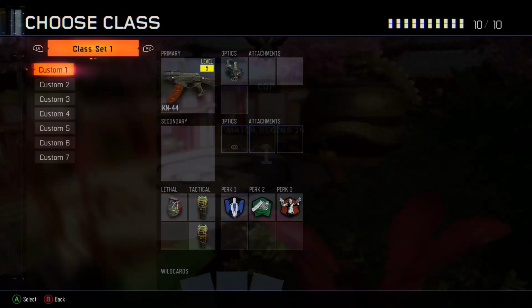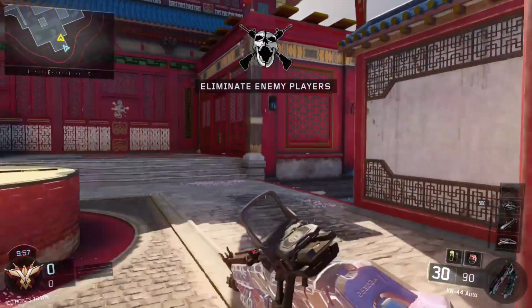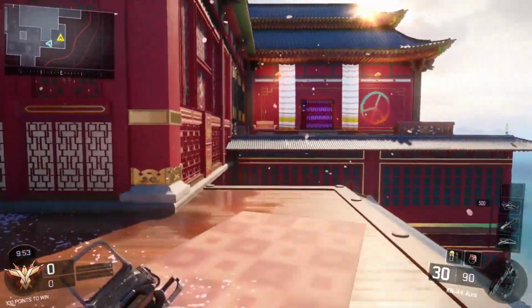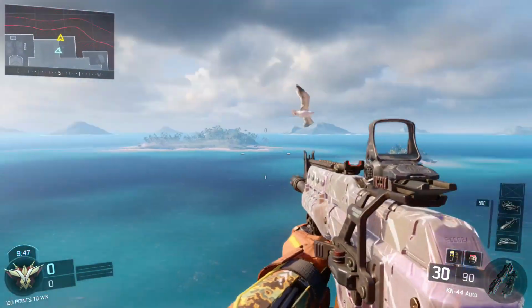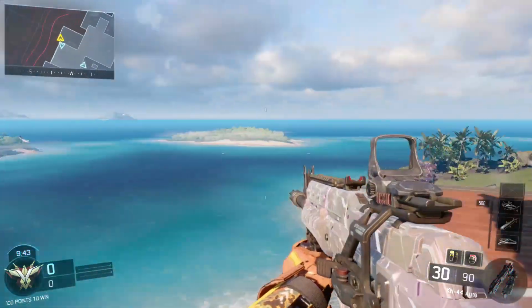Number 2. For number 2, we have 2 different maps put together, but they come from the same franchise, and that is Call of Duty. Over the years, we have become accustomed to seeing new multiplayer and zombies maps. They get released every year with a new iteration of ways to kill each other on them. For my 2 picks, I've chosen Combine and Buried.